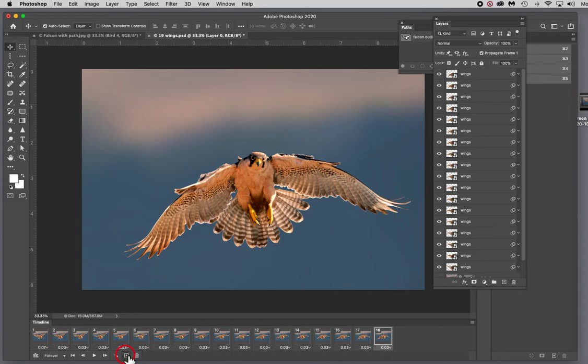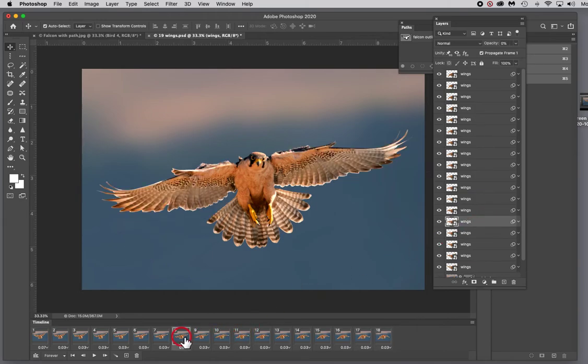If you want something to pause, maybe on frame 8, you can add some more frames that duplicate that. And then the last is trashing your frames. I actually could have used this trash can to delete that one frame instead of going over here.